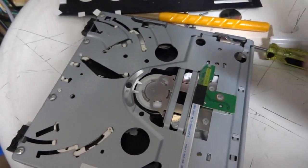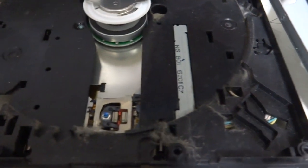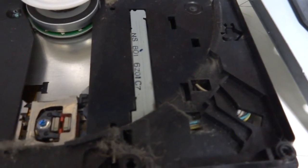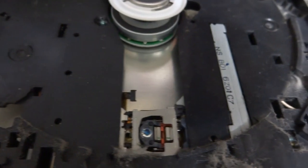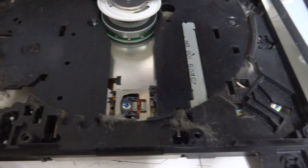As you can see inside this drive, there's some growth going on in here. This thing is definitely very dirty, and that's probably one of the biggest reasons the laser mechanism won't move - it's just clogged up. I'm going to try and clean this thing out, re-grease it, and put it back together and see what we get.